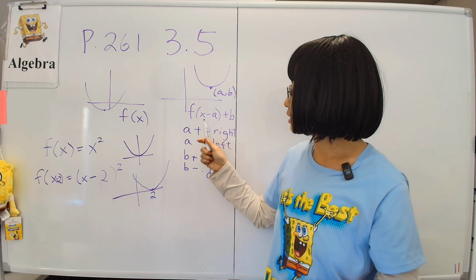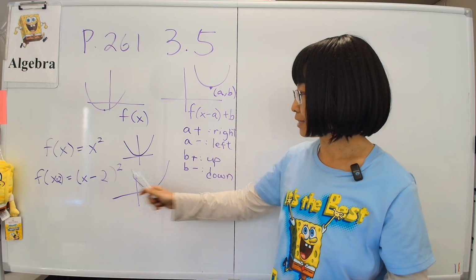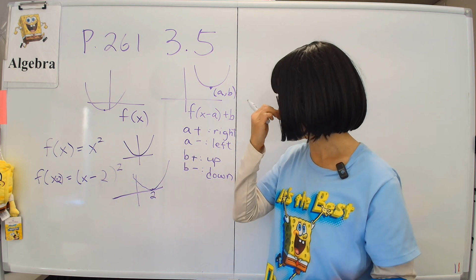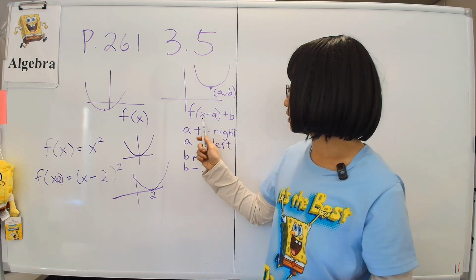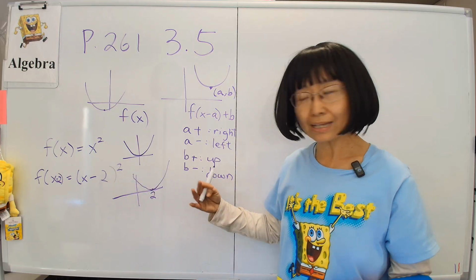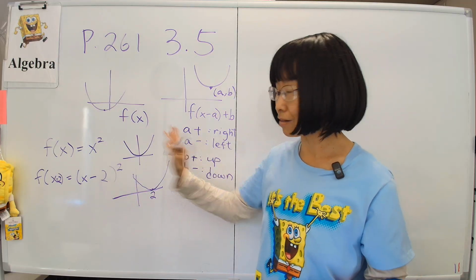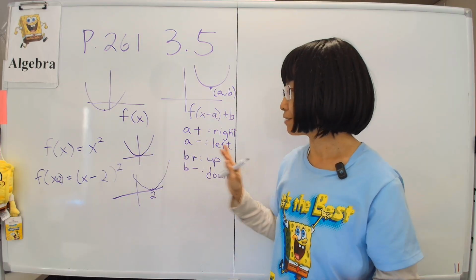Now in general, here it is. f of x minus a, if a is positive, like in this case, 2 is positive. We're subtracting by a, remember that. So 2 is a. If a is positive, as in this case, our graph got moved to the right. If a is negative, then the graph gets moved the opposite way. And that's how you move graphs left and right.